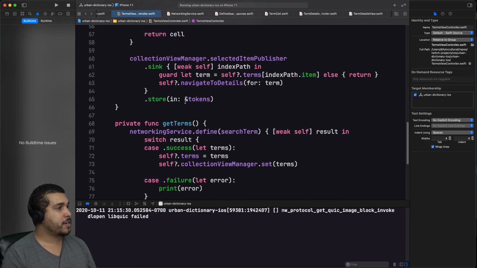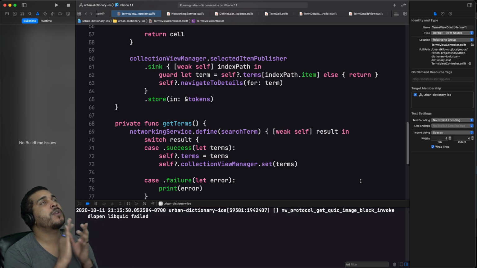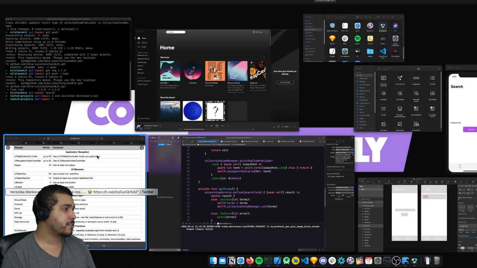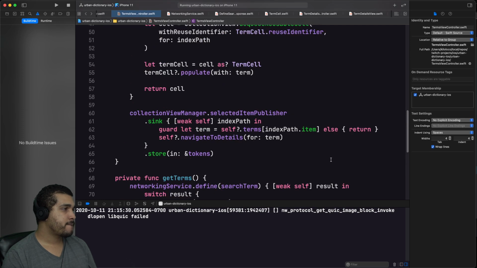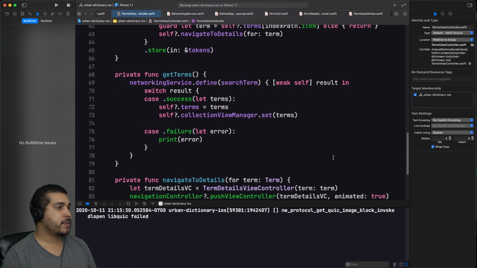But yes, now we have a set in here, so that's pretty cool. Because we're storing our token in there. I like that. So let's go ahead and add in storage. So how do I want to do storage? We could do it the super simple and crappy way, which is to use user defaults. And that's terrible, but it's not like, well, it probably should be protected data, huh? Let me think. Yeah, let's not use that.